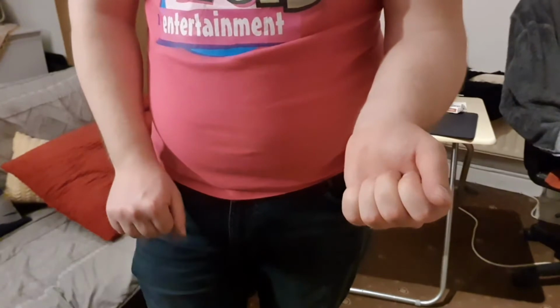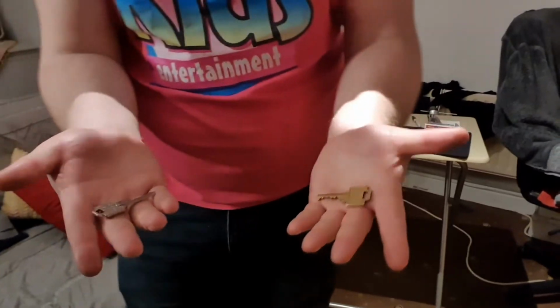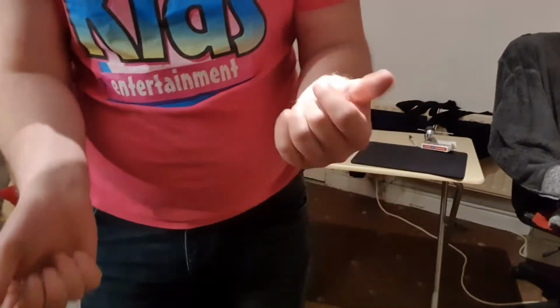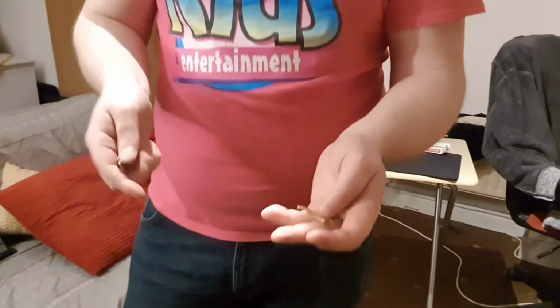There. No, the silver key. There. The shiny one. Yeah. No, I'm trying to help you. That's the brass one over here, okay? There's the silver one. Yeah, you look really confused. Look, we have our silver key over here. We have our brass key here. Silver, brass, silver, brass, silver, brass. Okay? I'll show you again.